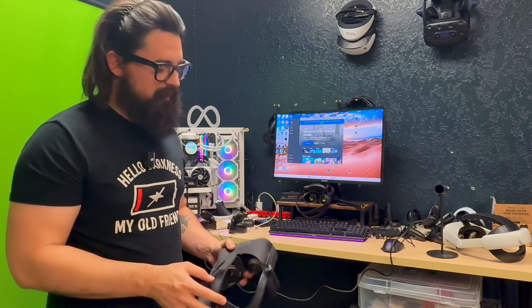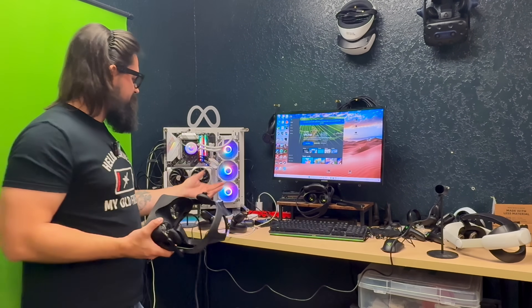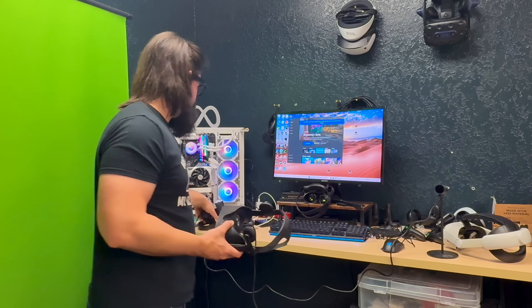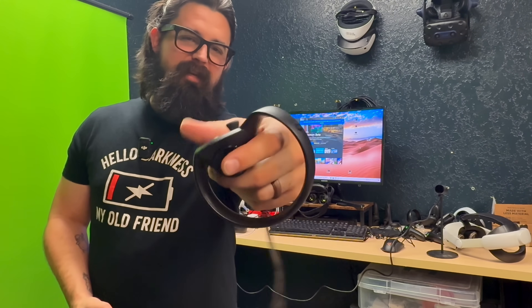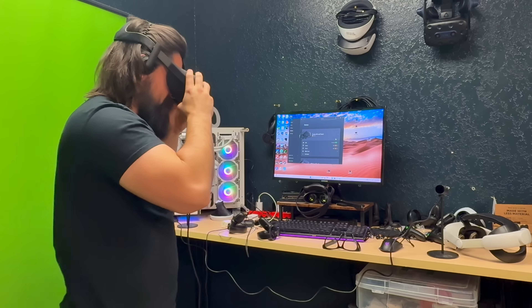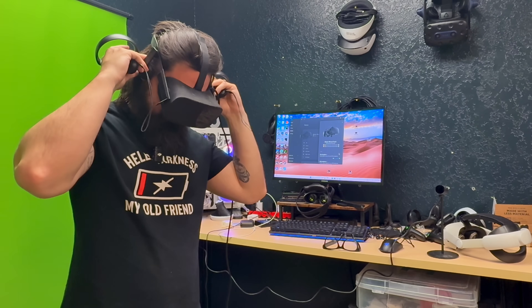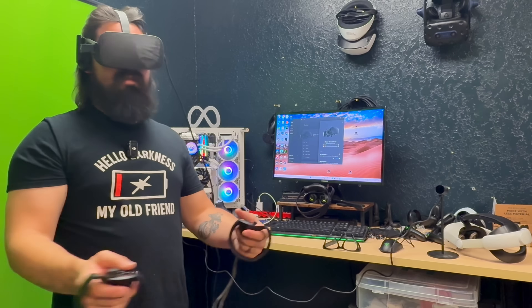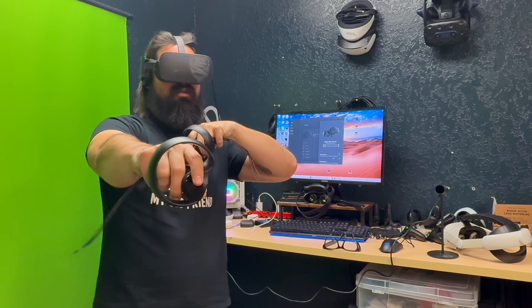That's looking better already. We'll go back through and put our screws back in and put our top strap back in place. You don't even really need a screwdriver to take the headphone part out — just a plastic pry tool works pretty well. Make sure it slots in there properly. Now we've got this all back together. Let's go ahead and test it real quick. Testing these is not as much fun as testing the Quest 2s and 3s — you have to set up all this stuff, plug it into a PC, need the two base stations, old-fashioned Oculus style, and some controllers.